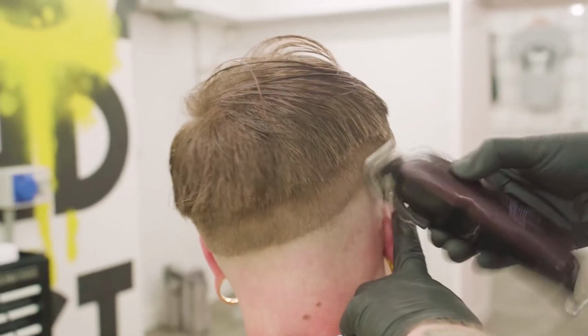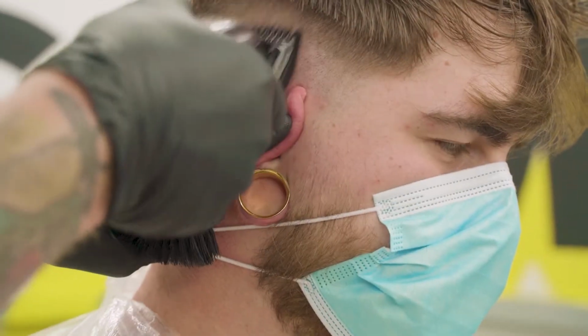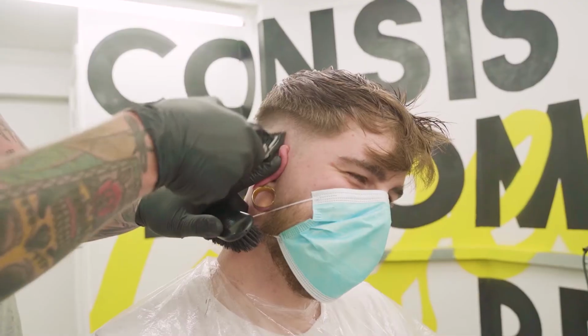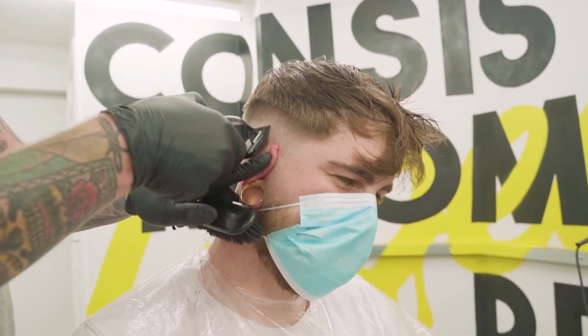So blending out from that line, I use the blade open, which is roughly about a half, then move on to a 1 open, which is 1.5, and then moving down from that, I use a half guard open, cheeky little wink there, half guard open to blend out the line.